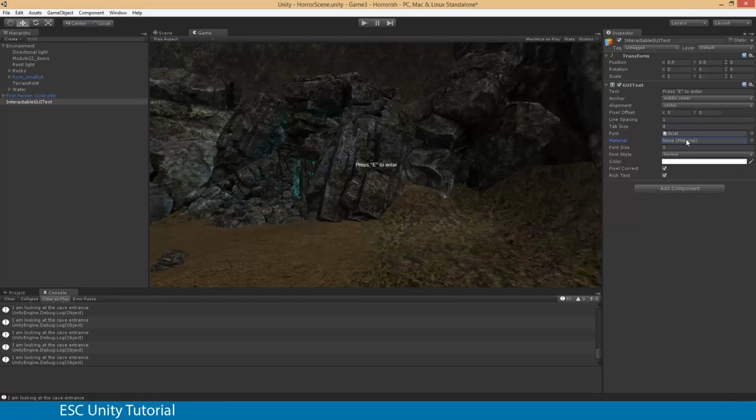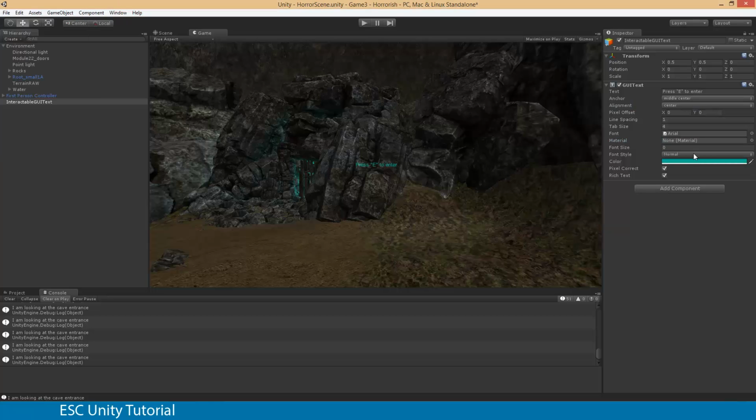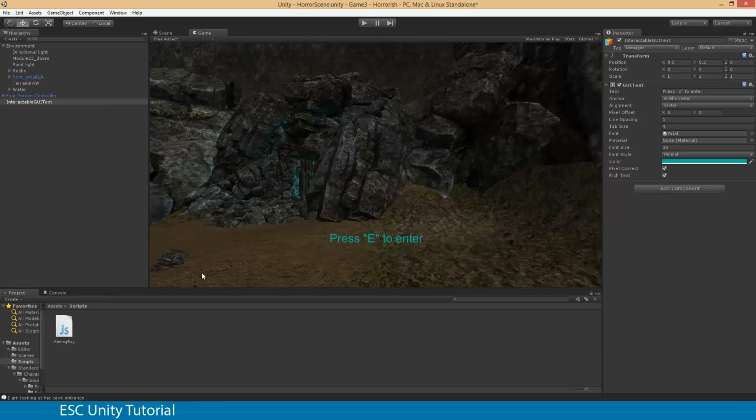We're not going to be playing around with the font or material, but feel free to. And the color I might actually change to an aqua style. You guys pick whatever works for you. The other thing you can play around with is your font size, just to make it large enough by changing that number. And we're going to take that one down and drop our Y value so it's at the bottom half of our screen. So I've got 0.2. From here, we now need to go back into the code of our aiming ray.